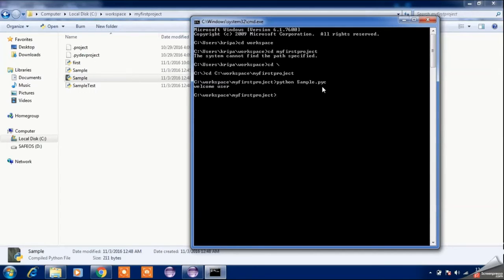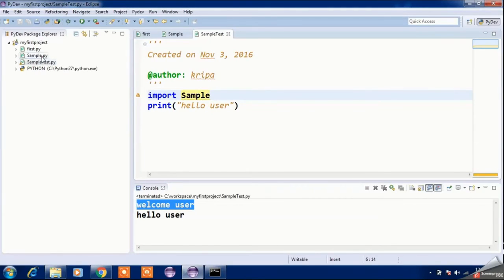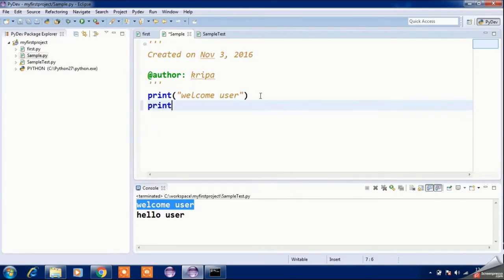Now I will update sample.py. Here I will print something like "enter your first name." This is a string. Now I saved it.